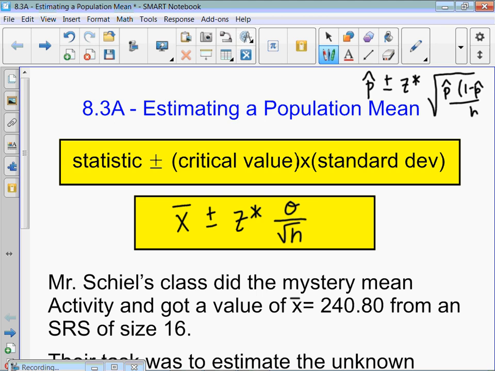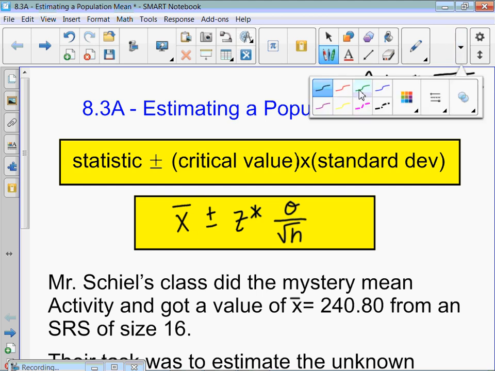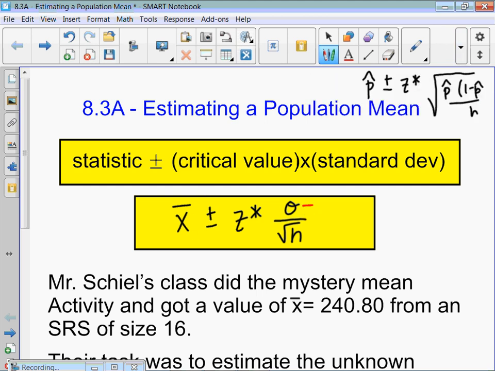Okay. So the standard deviation is actually sigma over the square root of n. That's what we learned in chapter 7. That would give us this guy's standard deviation. One important thing to note, sigma. You need to know what sigma represents. This specific symbol is the population standard deviation, not the sample standard deviation. All right, sigma represents the population standard deviation.